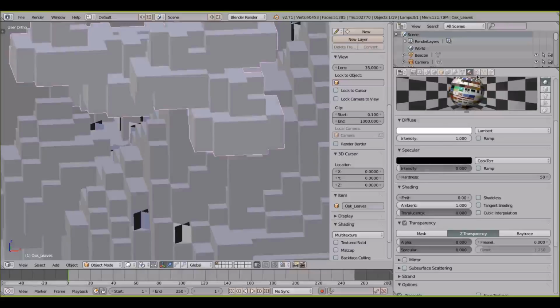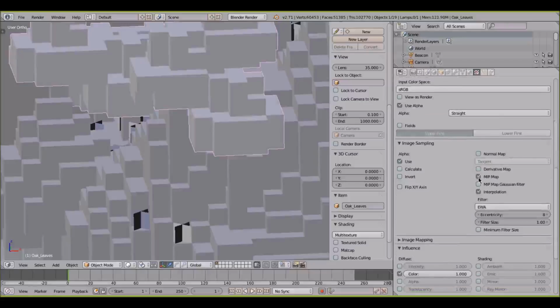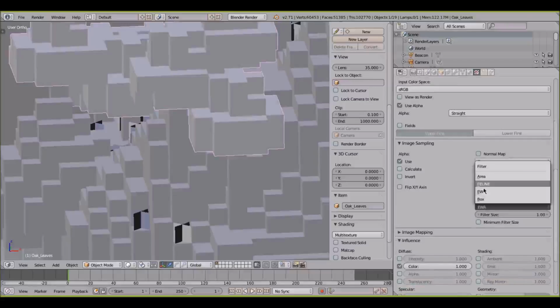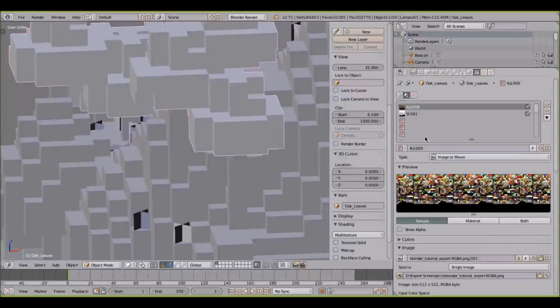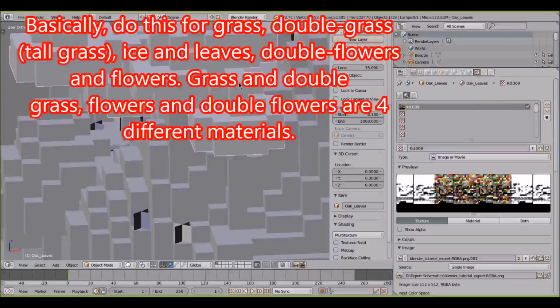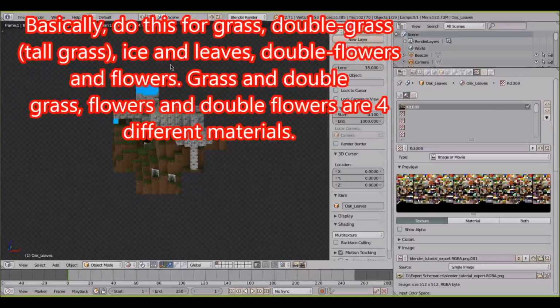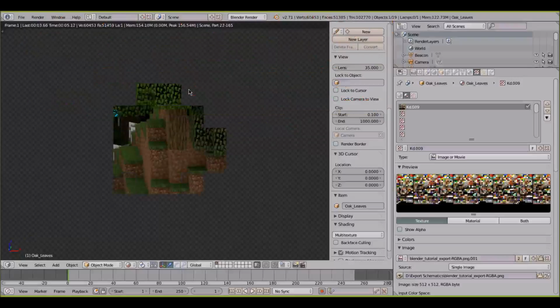And then turn that down, go under Textures, Map Interpolation, Feline, Alpha, and Translucency. Then you'll go up here and disable it, or just go over here and X. Now when you render it, it should be just normal Minecraft leaves, nice and beautiful.